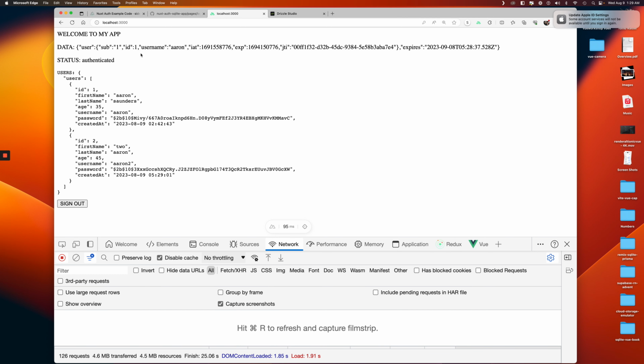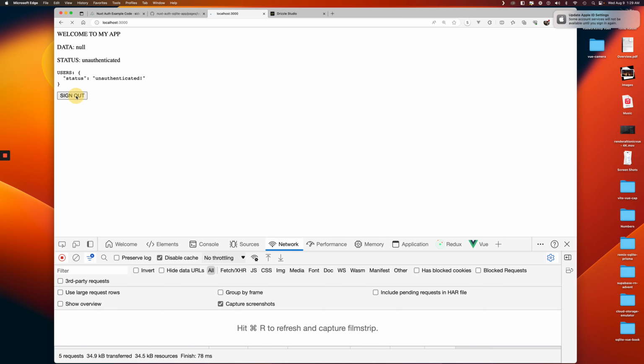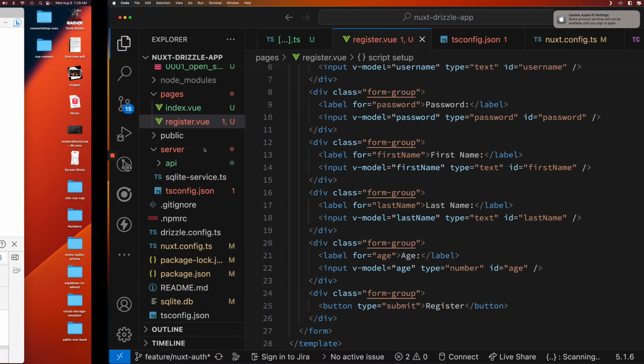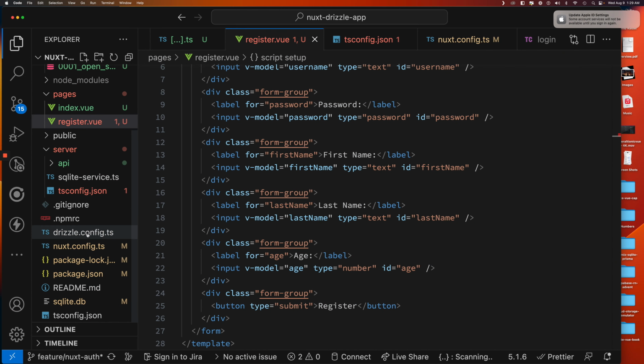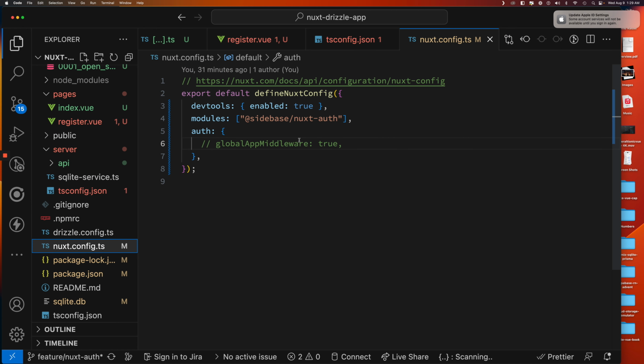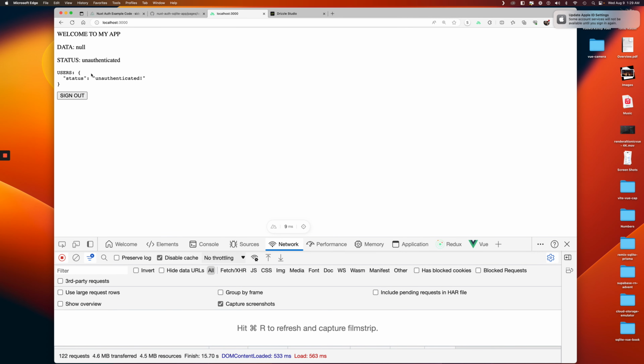What's interesting is that I'm not authenticating a user, I'm just registering him, so I probably need to add that authentication status to it. So let's sign out. Just to let you know what's going on, remember, we needed to turn off, where's my configuration? So remember, we turned off the global app middleware so I can test my registration page. So that's why we're still sitting here on this page, even though we're not authenticated. So it's good that we're seeing the data.